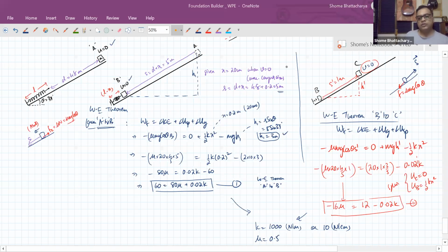Okay, so this is one of the very key questions to understand the application of work energy theorem in a system which has both gravity and spring potential energy. Most of the questions at JEE level are of this type in application, where you have to use gravitational potential energy, use the spring's potential energy formula, and there may or may not be work done by friction, like in this case. Okay? So a lot of applications are in this, and a lot of applications are also in vertical circular motion, which you would have done in the chapter of circular motion.